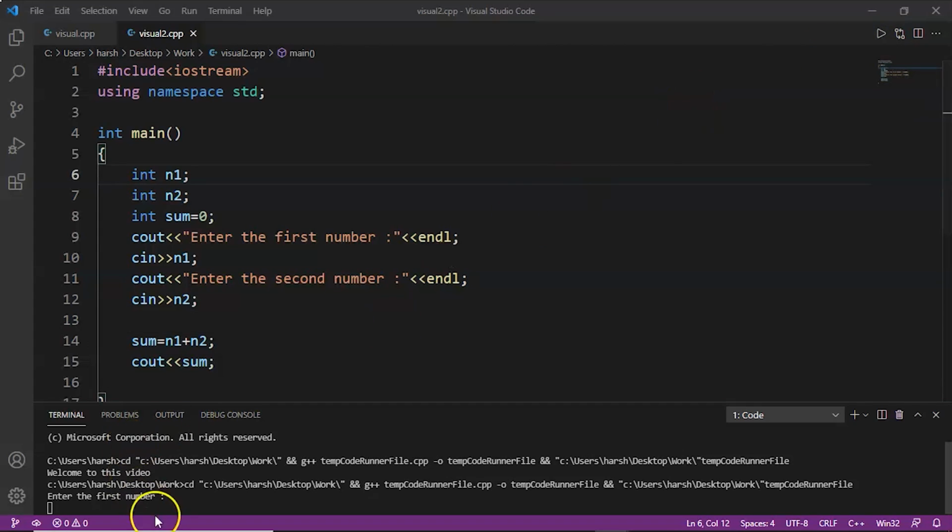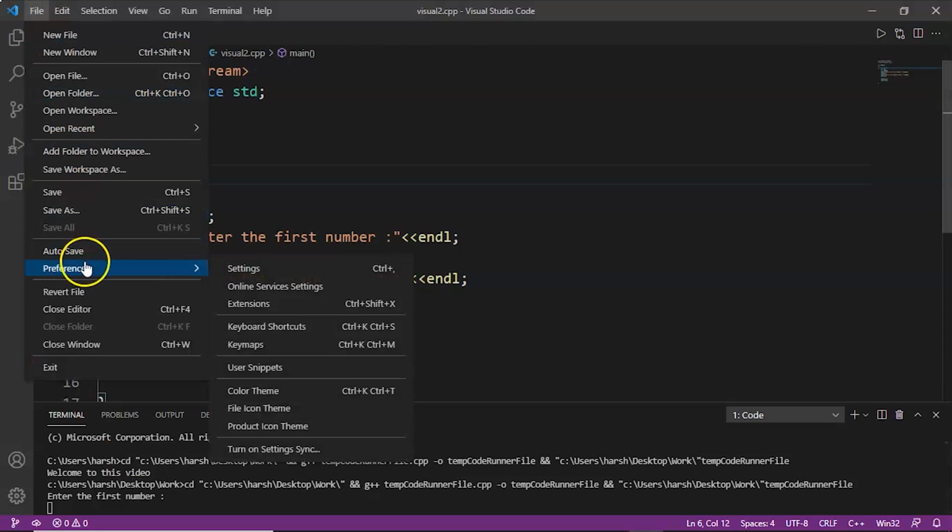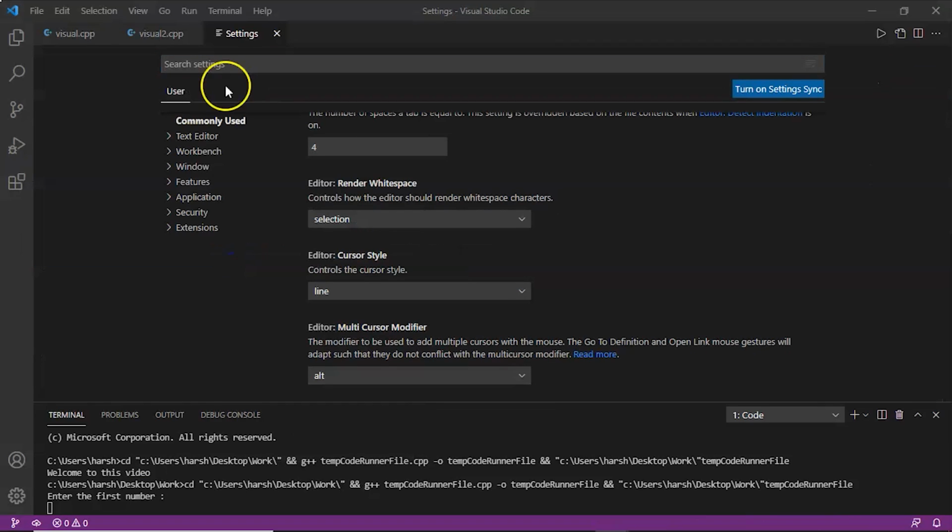Now in order to write the first number over here, that is, in order to write in the terminal, we have to configure the Visual Studio Code. And to do that, we'll go to file and we'll now go to preference, and in the settings we'll click on the settings, and here we will type run in terminal.